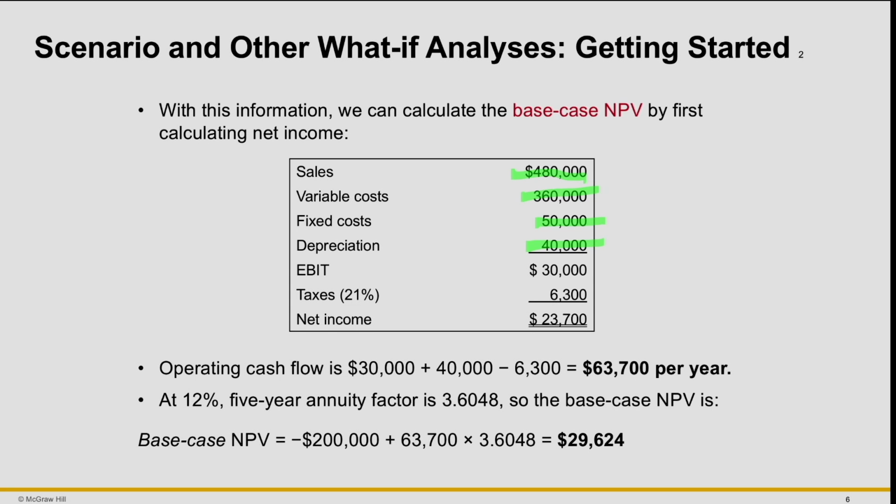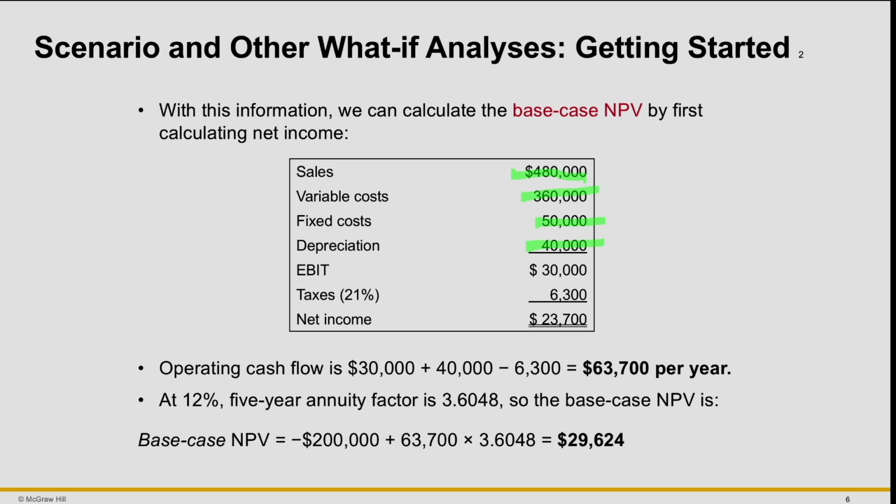Now, remember from earlier chapters where we've talked about how to calculate cash flow. Cash flow is actual cash flow during the period that we're talking about. And that means that this depreciation is not a real cash flow. It's recognizing the use of the assets that we purchased to do this project, but we already paid for them up front. So when we calculate our operating cash flow, we're always going to be adding back the depreciation because it's a non-cash expense on the income statement.